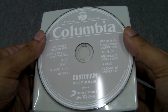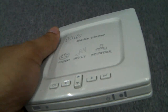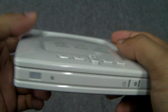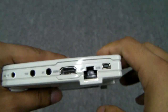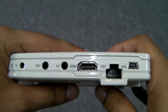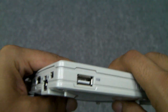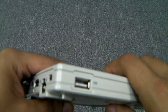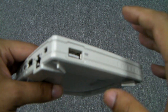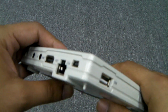It's not very large — that's a CD right there for comparison — and it's not really that thick either. Certainly not as big as the original HDVP1. What's really different on this is that it supports network streaming for videos. It has a built-in LAN port as well as supporting Wi-Fi through a Wi-Fi USB dongle. The USB Wi-Fi dongle isn't included with this, but can be bought as an additional accessory.